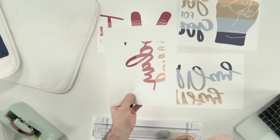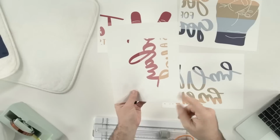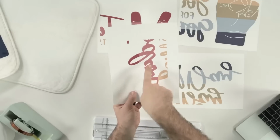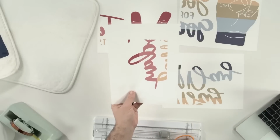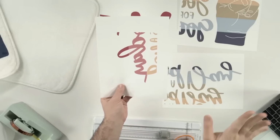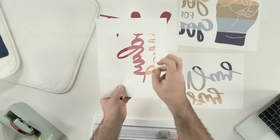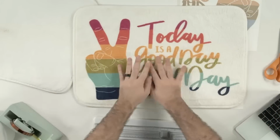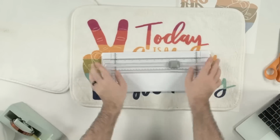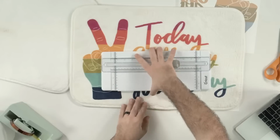Now, I want to give you a little piece of advice. The ink is right here. Lauren, the ink is right here. If I scratch this, I'm going to be able to see it. You have to be careful. This is a careful task. There are other paper trimmers you could use to protect better, but we're not about that. And I'm going to show you, we had a great result. This is my great result right here that we used with this paper trimmer that was less than $12. So you can do that today right here, and we love it.